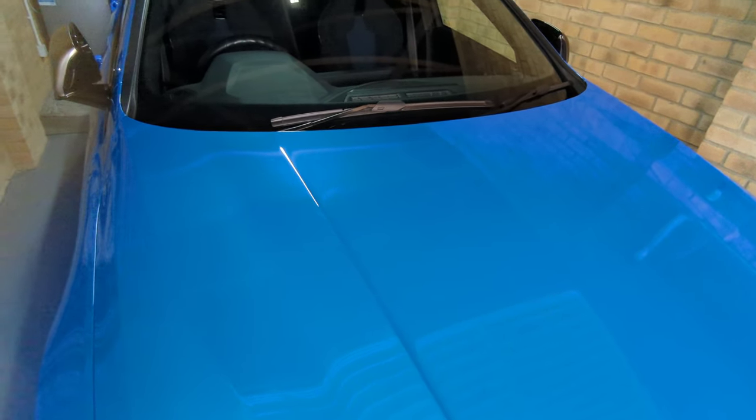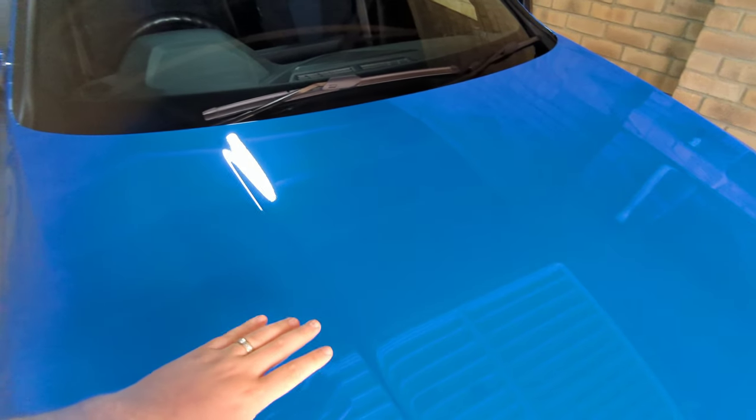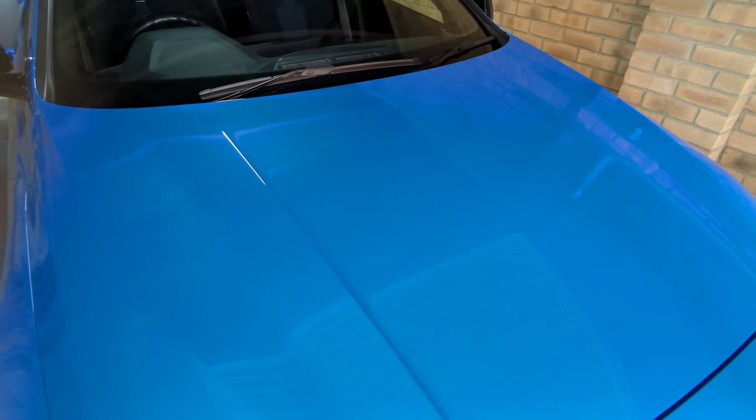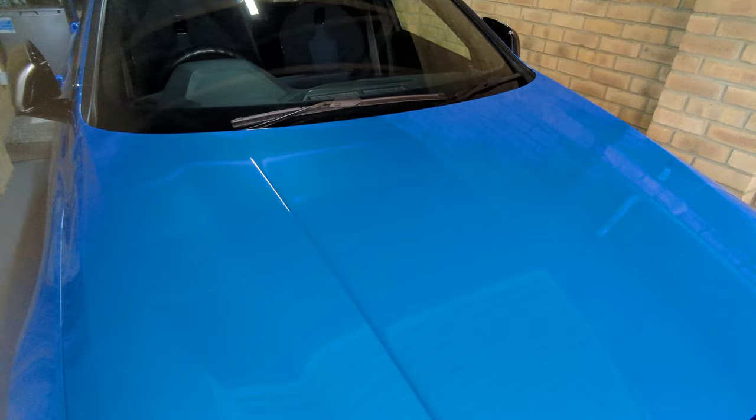You always want to do this before you machine polish, really. Because if you don't, you're going to put the contaminants into the bodywork, and this will just cause more swirl marks. So once your car's all prepped and ready to go, you can start your machine polish. So I'm going to show you that now.